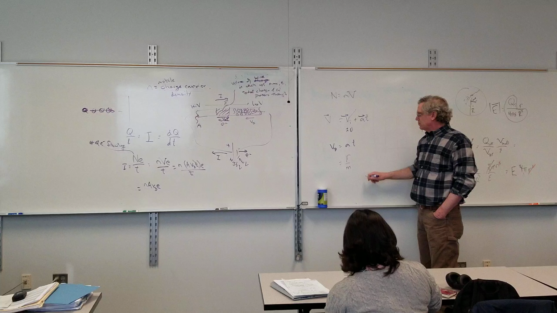So, in between hitting things, well, if I got a battery here, the high side and the low side, positive, negative side of the battery is producing an electric field traveling through the wire, and it is reasonable to assume that my electric field is relatively constant along any part of the wire. And if not, we're going to make that assumption anyway. So if the electric field is constant, then the force on the charges will be constant, therefore the acceleration is constant, therefore we can use the kinematic formulas.